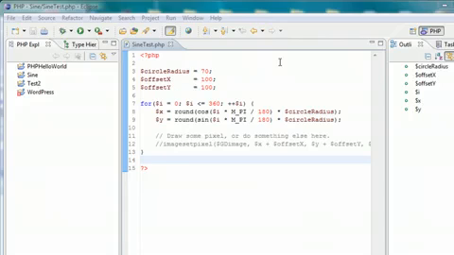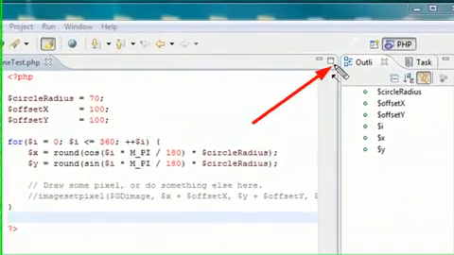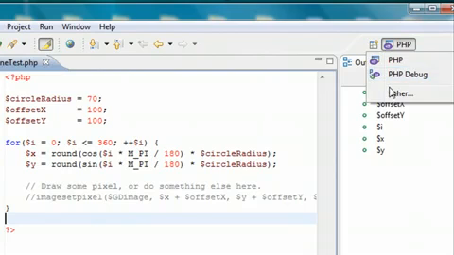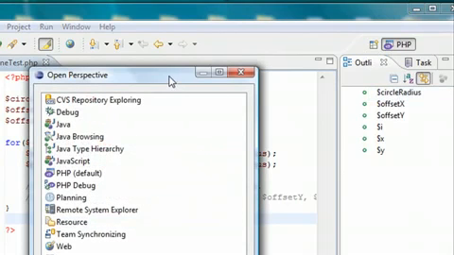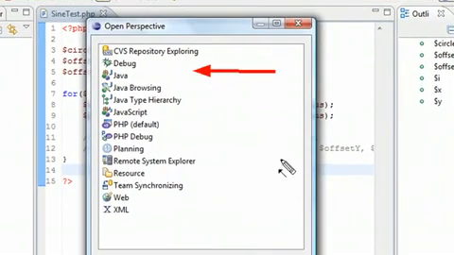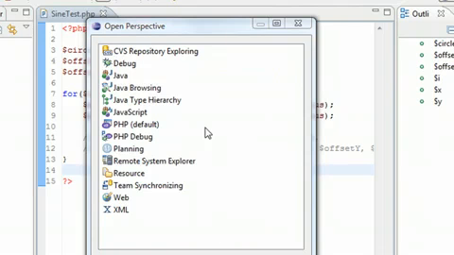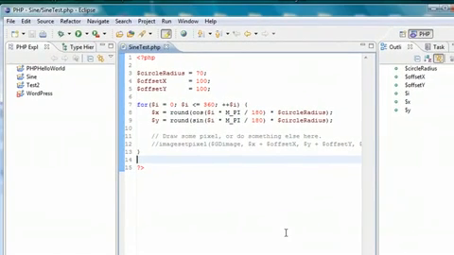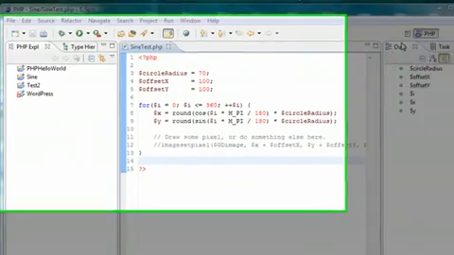The most important thing over here is you need to make sure your perspective is set to PHP. If you click on this, you can see you can have other perspectives. So right in this environment, I can program in Java, and I can work with XML, and I can work with PHP. So I can actually use Eclipse to work with a number of different languages. For now, we're just going to use Eclipse for PHP. And as we move on, I'll show you how to integrate other languages and other environments in it. So just make sure that you're set to the PHP perspective, is what it's called.